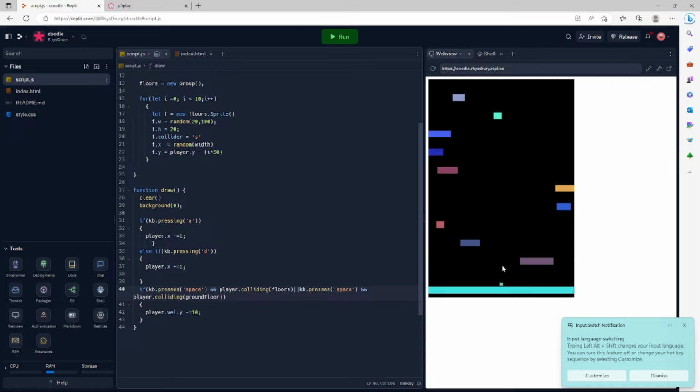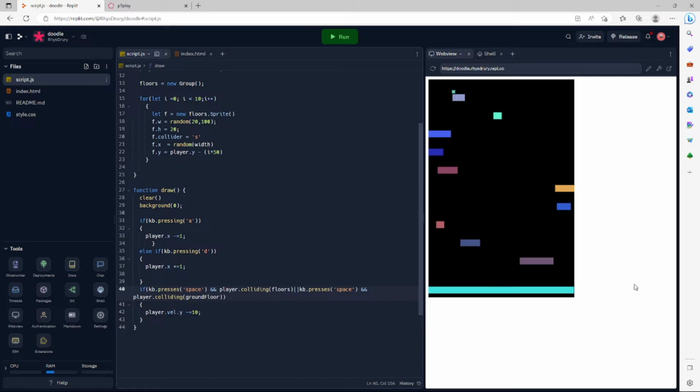So now if I press space, spamming doesn't do anything. If I touch the floor, it works. If I touch this floor, I can jump. I can fall off. See, I'm not rotating because I've got the rotation lock on, sorry. And then I can jump. Maybe I should have gone the other way, really. But that's working, that's looking good. Hitting there, and then at the top. So that's the majority of the game's done now.